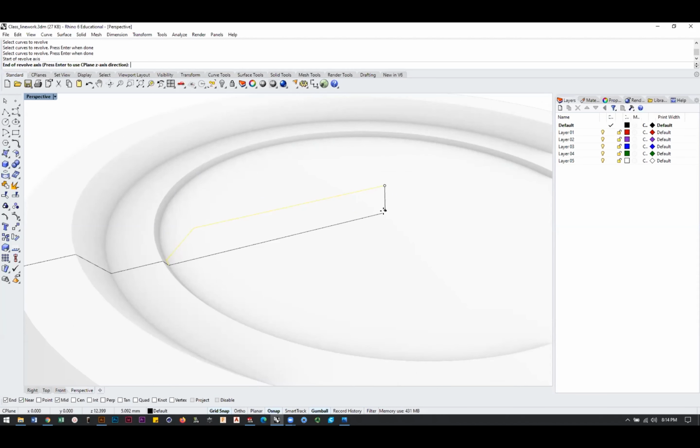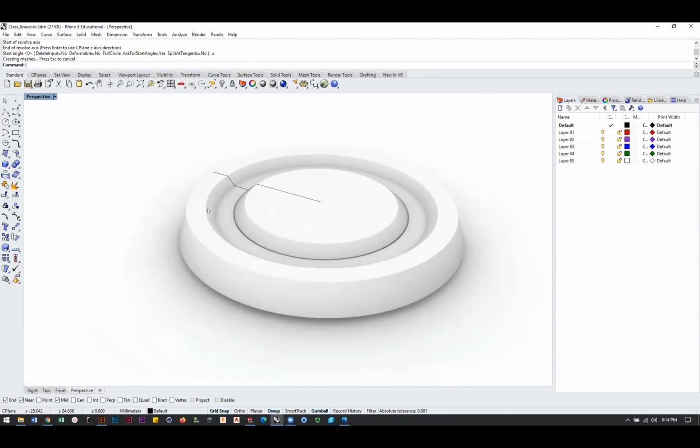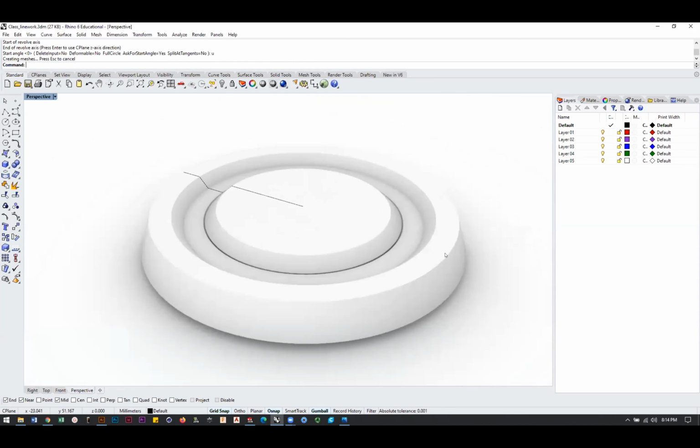In my opinion, SolidWorks makes circular patterns a little bit easier, anything that needs to be repeated or adjusted, like fillets. Whereas Rhino's pretty good at creating basic shapes and what I call theoretical shapes, untreated, hard-edged shapes. Rhino's a lot better at that.